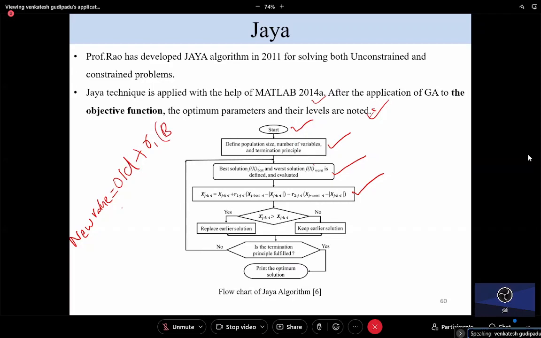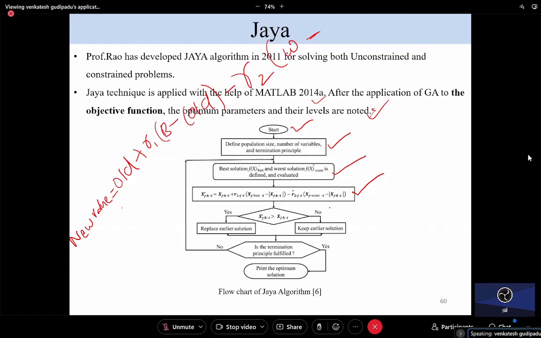Best value means for your experiment, which one is best. So in my case, maximum the better, so 80% improvement was the better, right? Best value minus old value, minus random value, and worst value. So worst solution minus old value, right?